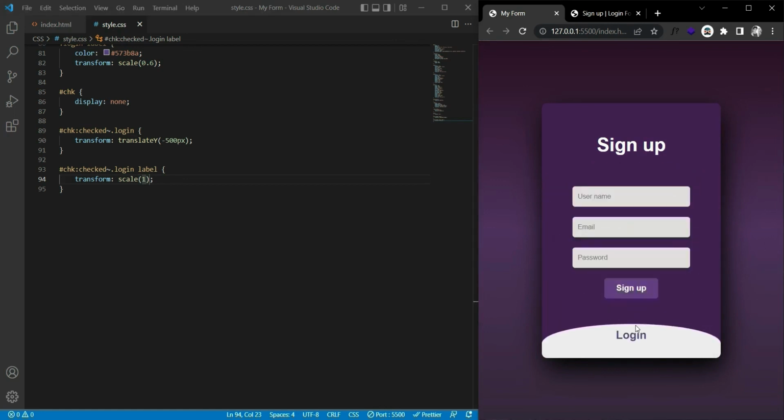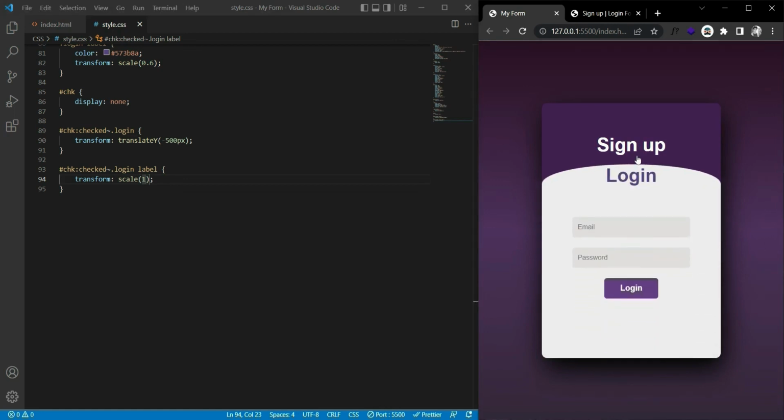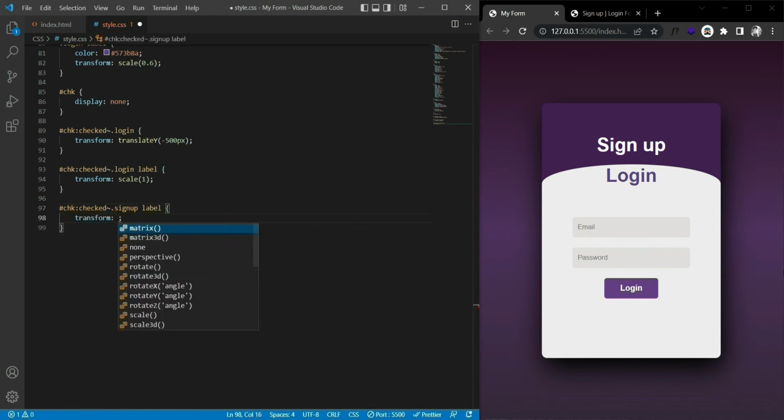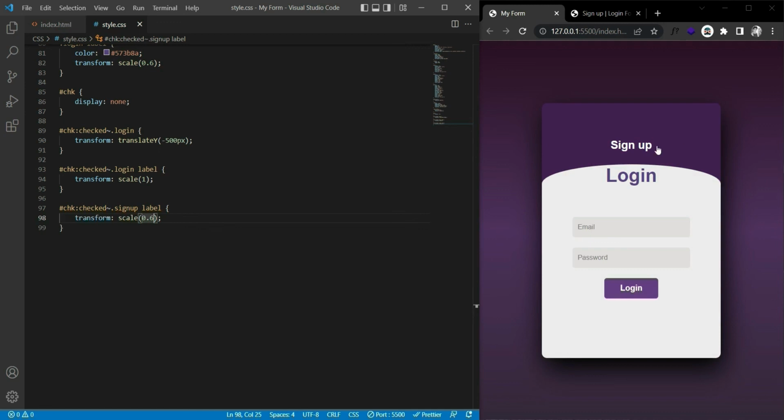Yeah, now it's bigger. Now I want to make this text to be smaller. So I paste it one more time, but this time I want to target the sign up label. Transform, scale 0.6 and save. Now it's smaller.